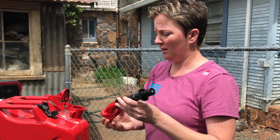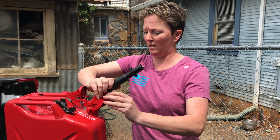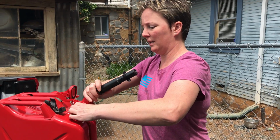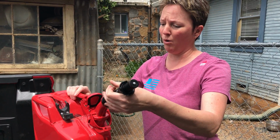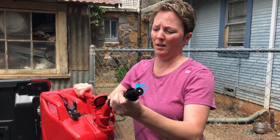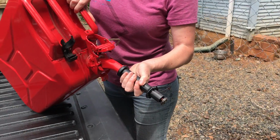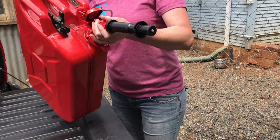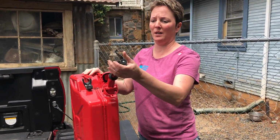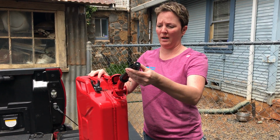Putting the nozzle on is also fairly easy. Make sure it's on straight, and that just clamps on nice and tight. And then once you are pouring and you get the fuel flowing, that force of the can will open up the nozzle to get it flowing. Important not to lower the can below what you're filling too much, because it'll put too much pressure on that end of that nozzle and can break.